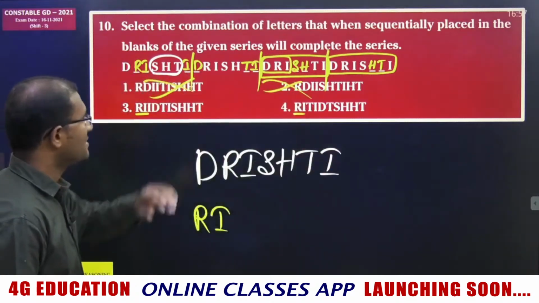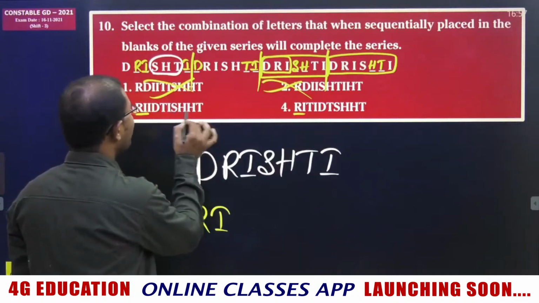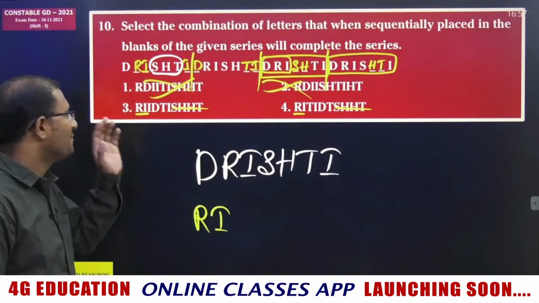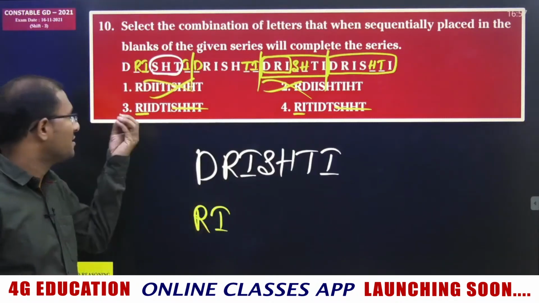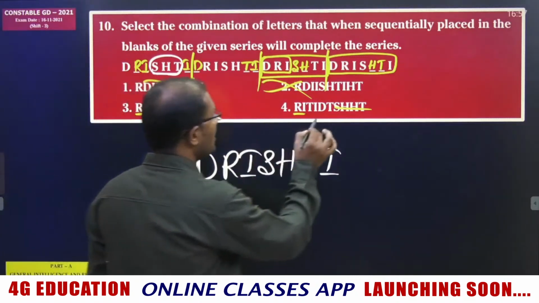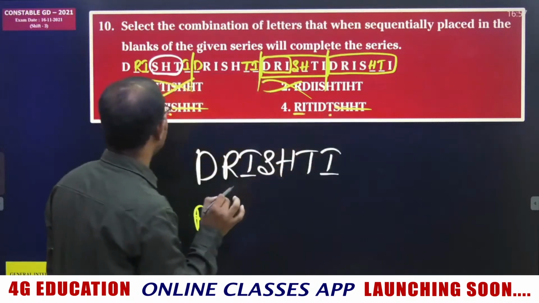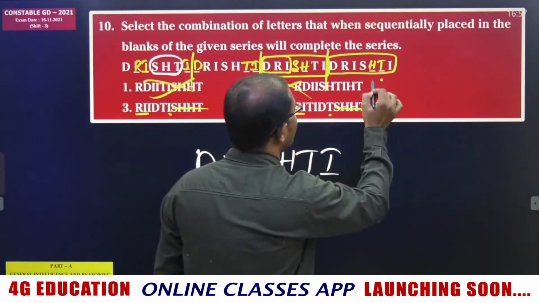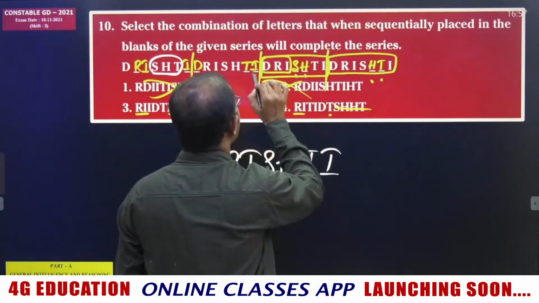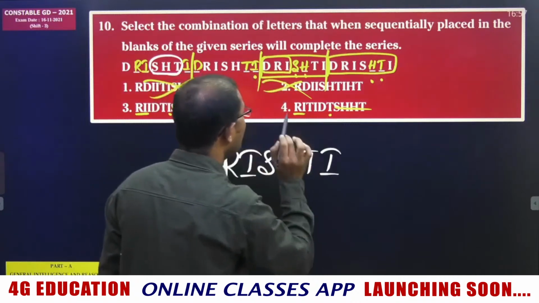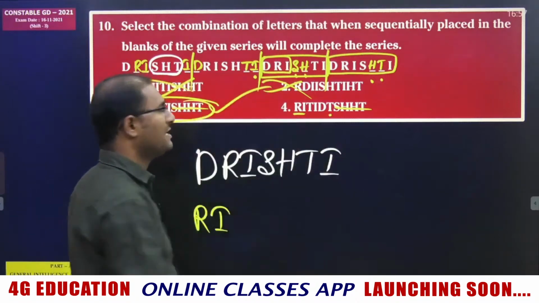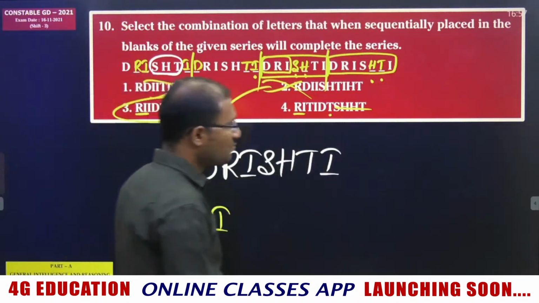Now the last four letters are very common. It means if you try to find out the fifth letter from the right hand side, that means the fifth hyphen place from the right hand side, then you are going to decide your answer. Here we have I and here we have T. This is the first hyphen, second hyphen, third, fourth, and the fifth hyphen. In place of the fifth hyphen we have I. Here we have T, here we have I. It means the third option would be the right answer. Okay, now let us move on to the next question.